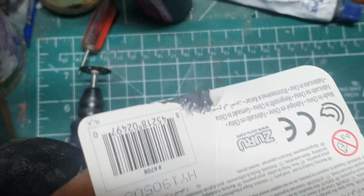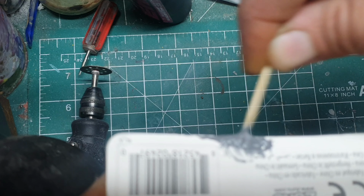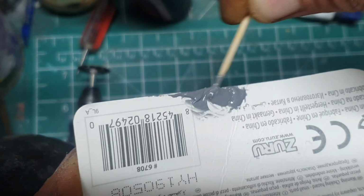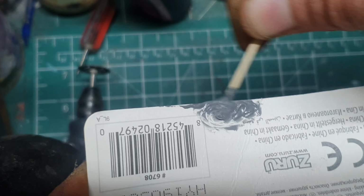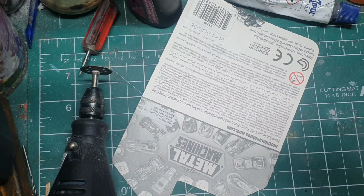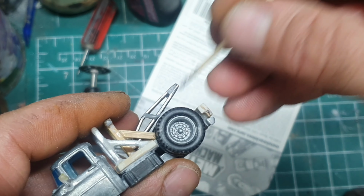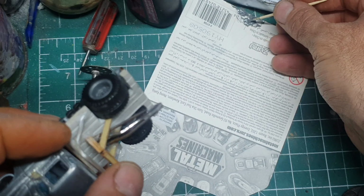And now, after the primary part is fitted, it is time to add a little bit of details for this part, and that is some bars that will make this part look even more realistic and stronger. I'm mixing this two-part epoxy glue, and after making sure that all the parts are mixed, I will add my bars right over here. It is almost like printing, but only by hand.